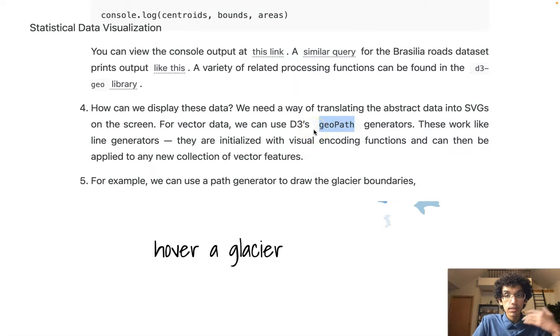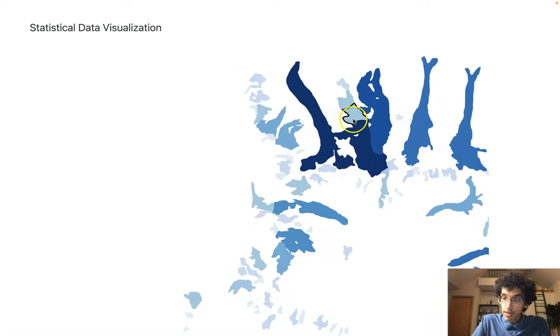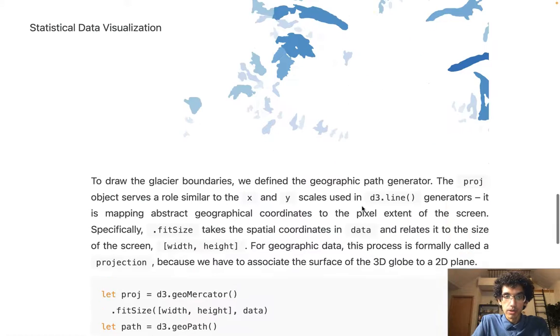It's kind of like d3.line, except instead of drawing lines, it's going to help you draw points or polygons or lines associated with geographic objects. And so here I'm showing that same glaciers object. I'm able to hover over them. Each of these is actually a path. So let's see how you actually draw it.